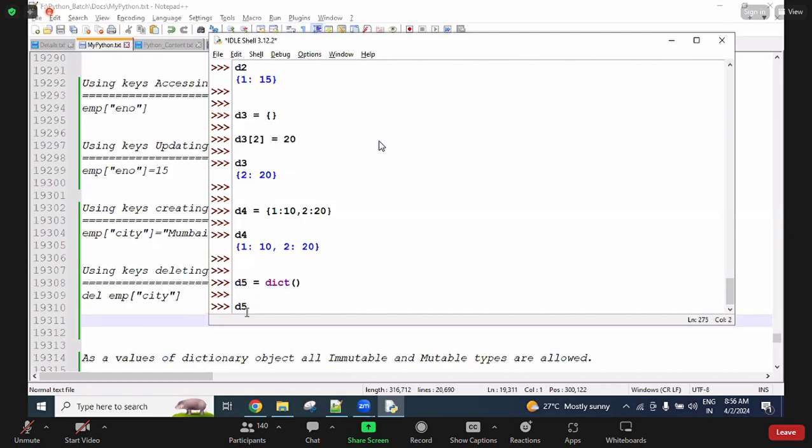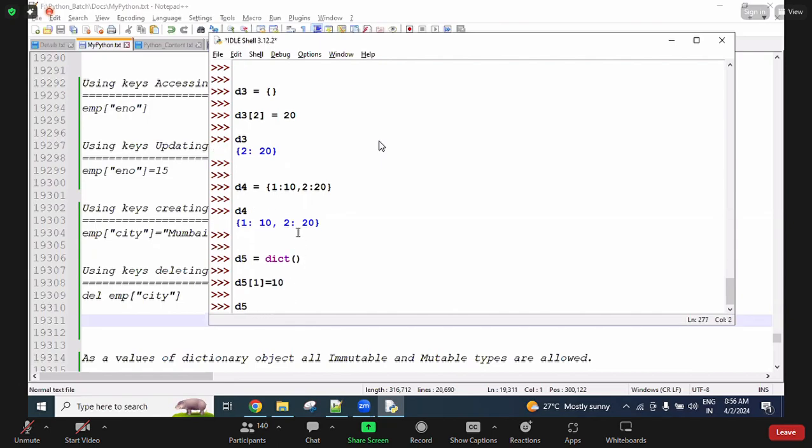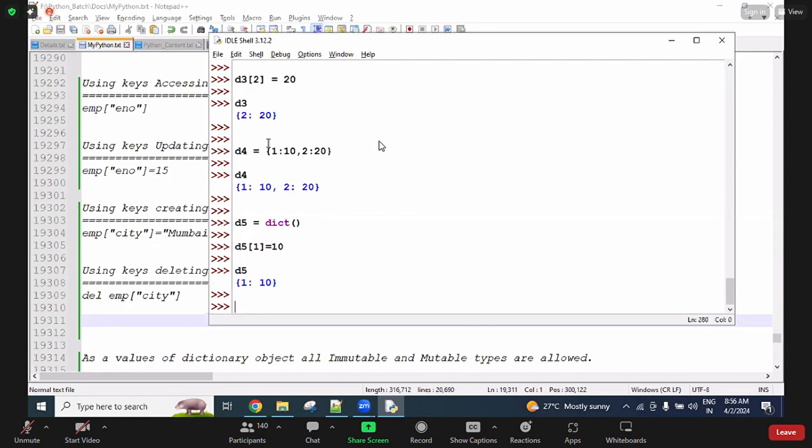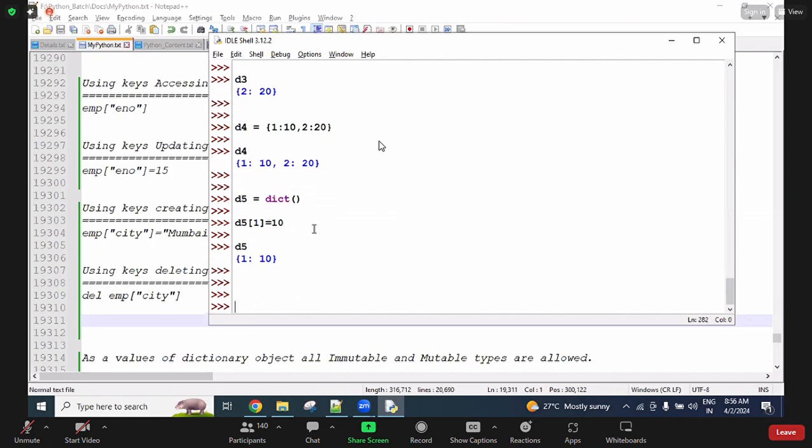So now here 1 equal to 10, we can create, no problem. Now my intention is how to create this key colon value format using dict casting. That is something people are expecting me to introduce. A lot of students get confused here.